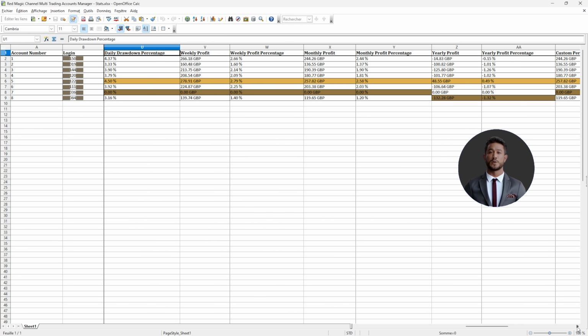Your weekly, monthly, and yearly profits and profits percentages are also calculated for each account. The percentage is based on your account initial balance. You can find your profits for the custom period of your choice here. Don't forget to choose the right date format before editing the stats file. If you're familiar with prop firms' trading rules, you already know that being inactive for 30 days will end up in an account breach. You will find your last and next entry dates for each account here.